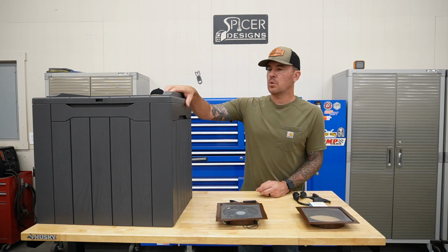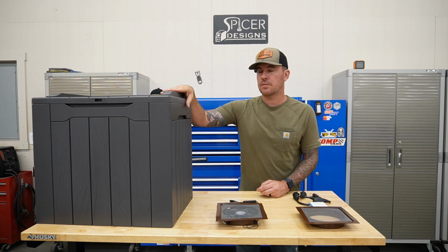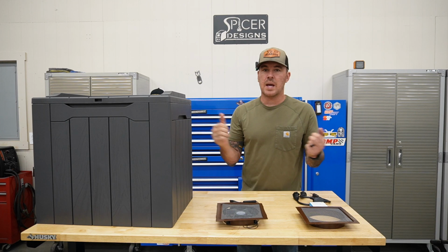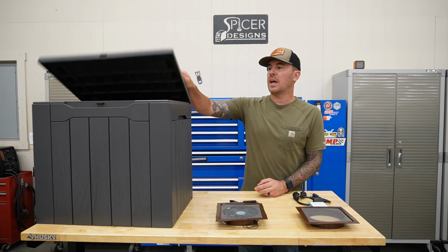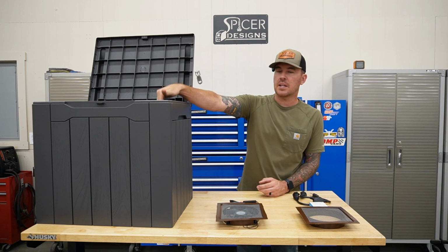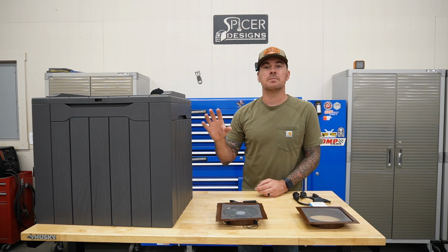So here's what we got. We've got this little storage container made out of plastic. I think it was like 45 bucks. It all snapped together really easy. I don't need to show you how to do this. A monkey could do it. And you can open it from the top and get access to the aerator, which is really nice. But what we need on this is some ventilation.